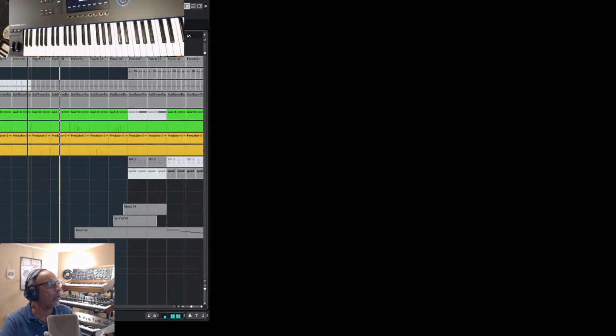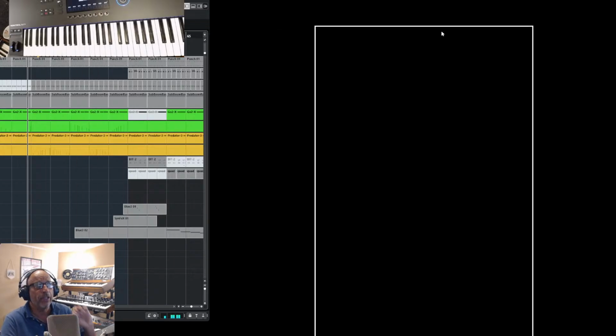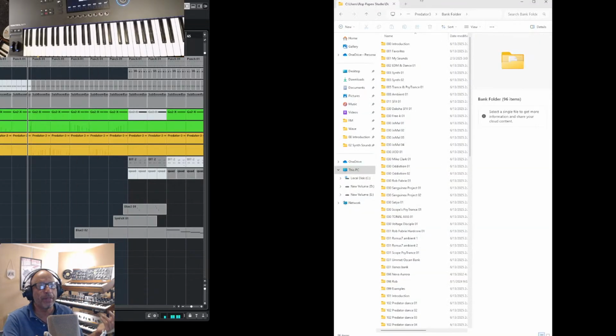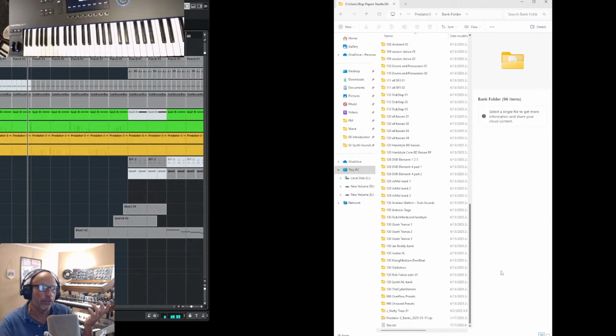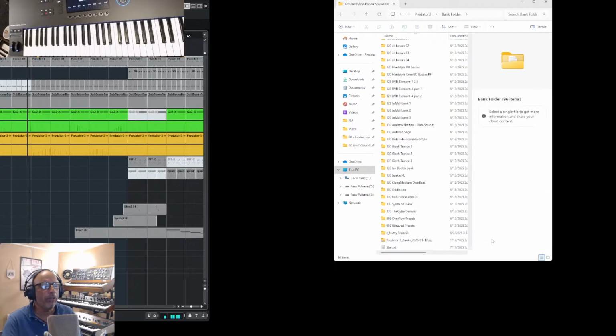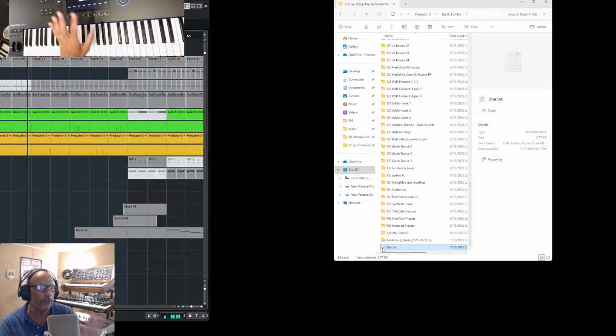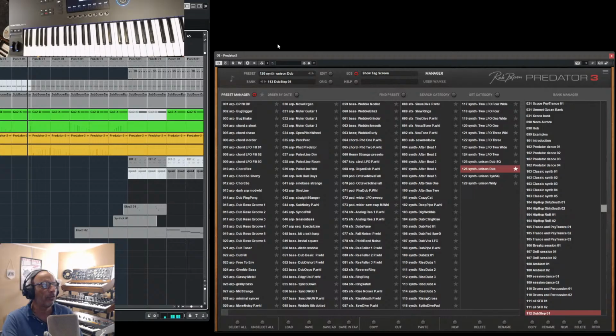So if you have a new system and you still have a system with Predator 3, and you go to a new system and you would like to have also your setup, with all the instruments you gave a star, then the only thing you need to do is to copy this little file here, down here, star.txt. You copy that over to your new system, and then you have again also your star collection visible. So that's a little tip.